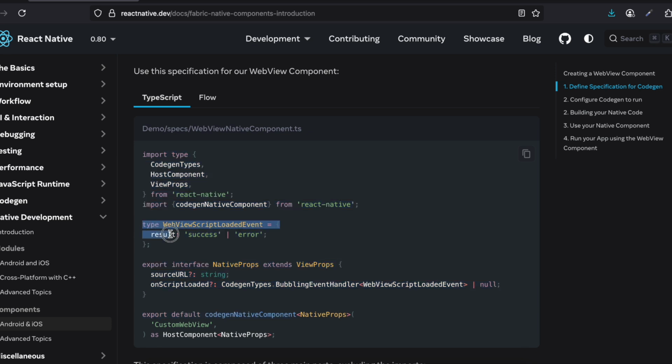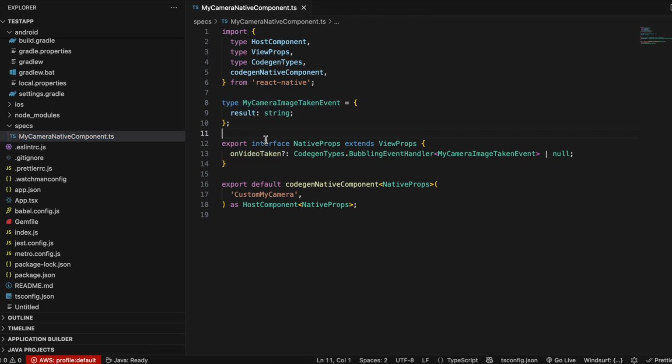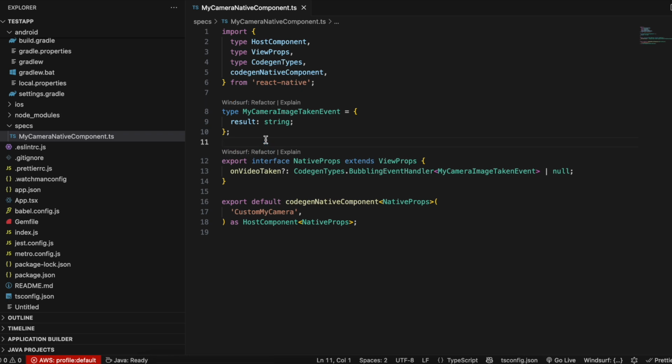Now I have just copied everything from this particular file, but I have made few changes. Firstly, I have replaced this particular type with this particular thing. So here we have this particular thing called result. What typically will happen in our output is, like I showed you guys the output, right? We were recording the video. Once the video has been recorded, we used to go to the files app. Previously what I used to do was I was sending the actual video URL of the captured video back to React Native side, but for some reason I'm not able to play the video. I don't know why. This works perfectly fine in native Android with Exoplayer.